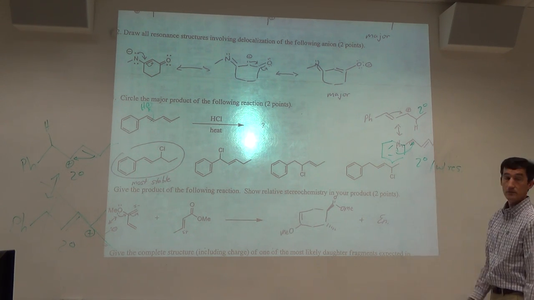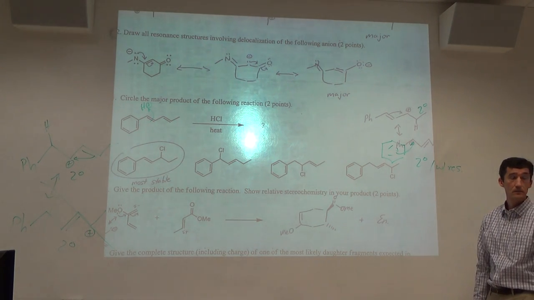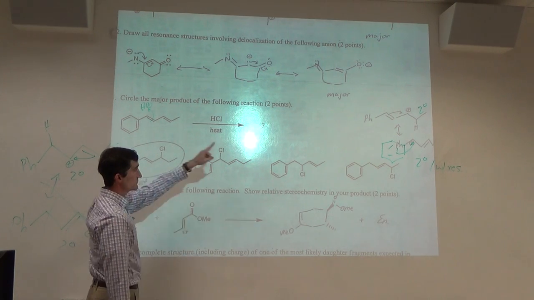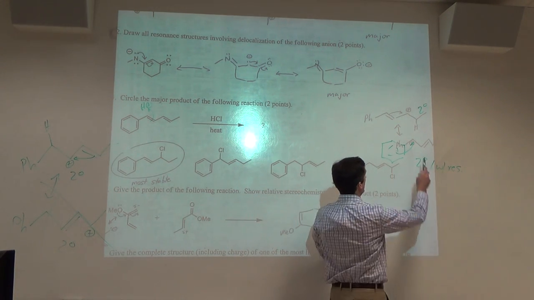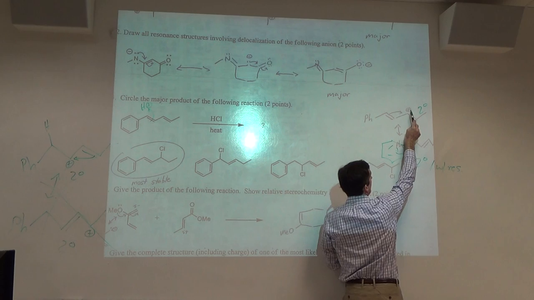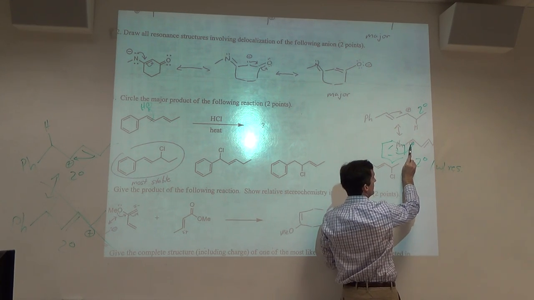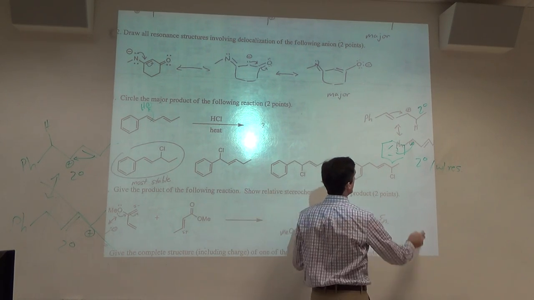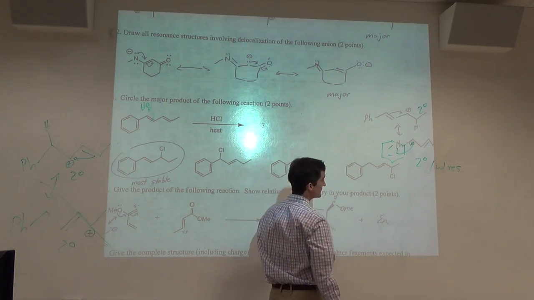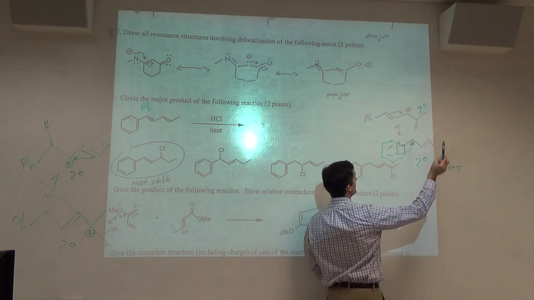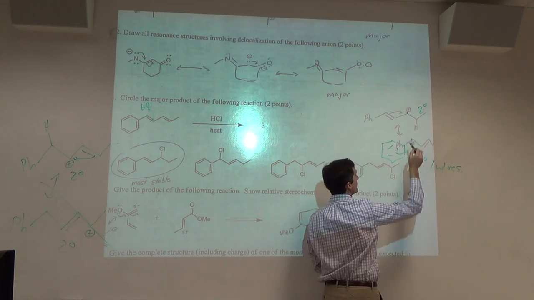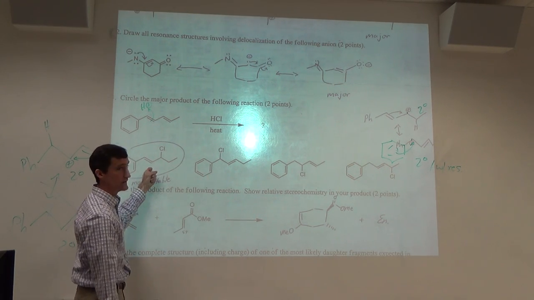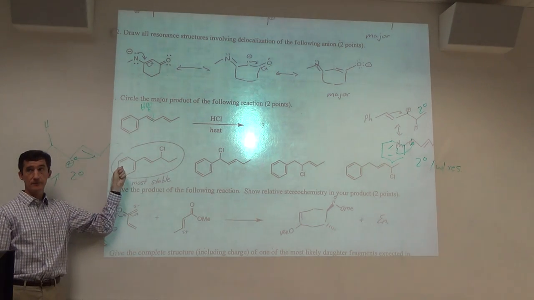So if we started with the H attacking the double bond on the right, which is what we did here, then resonance gives this. This cation is better than that cation, so we forgot about it. With heat, you get the most stable product. Is the most stable product going to be the one where chlorine adds there or there? Here. The double bond is conjugated with the ring.